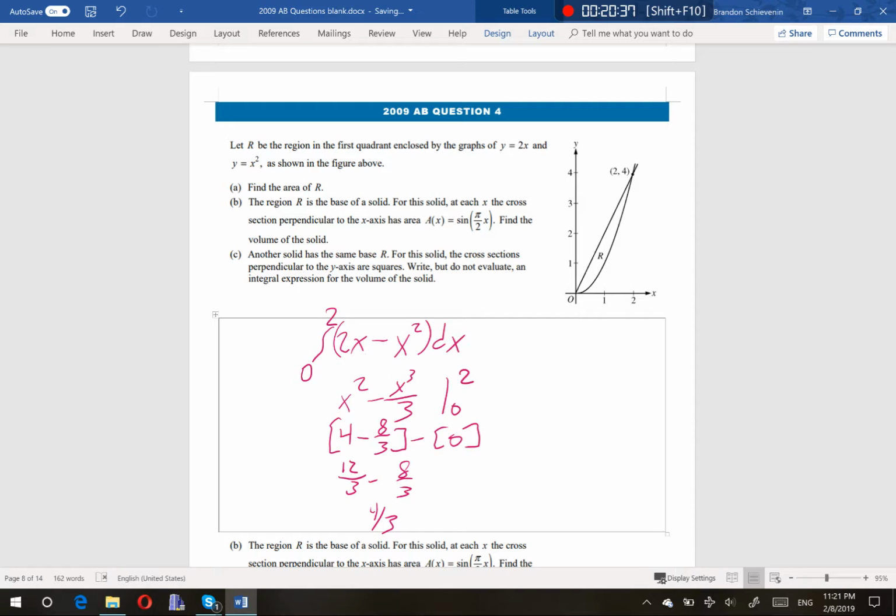So I'm taking cross-sections that are perpendicular to this x-axis. So we're going to have some shape that pops out of the page. We don't know what that shape is. I'm drawing a rectangle, but we don't actually know that this is a rectangle. We just know that the area of this shape popping out of the page perpendicular to the x-axis will give me this area.